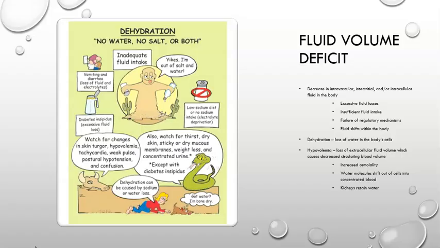Some nursing interventions that you'll see for this are going to be your IV fluids as ordered. You're always going to monitor your I&O, and you're going to intervene with creative ways. You're going to enlist your family members. They're also a very important intervention. You can enlist them to help give fluids to your patient, help encourage, maybe ask them questions about what your patient likes to eat and drink. That helps a lot too.